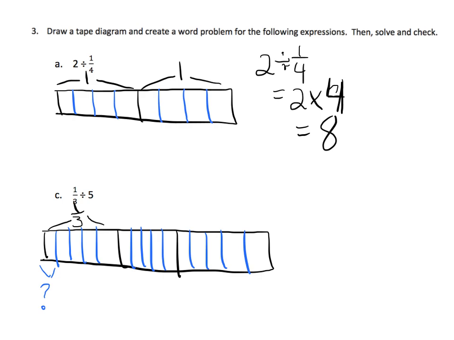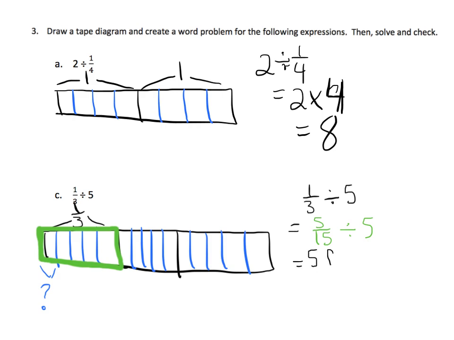So to solve it, we'd go over here and we'd say, okay, well, one third divided by five. Well, instead of calling this one third, we could call this five fifteenths. So we're going to call this five fifteenths divided by five. And you know, we wrote this in earlier. We wrote this in unit form. Five fifteenths divided by five. And five fifteenths divided by five gives us one fifteenth. Because I want to know this one little piece. And there's fifteen pieces in the whole. And one little piece is one fifteenth. So the answer is one fifteenth.